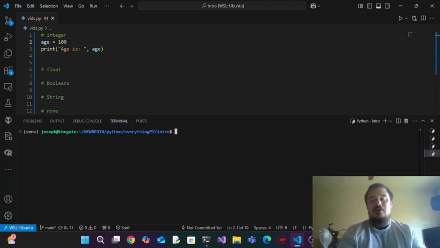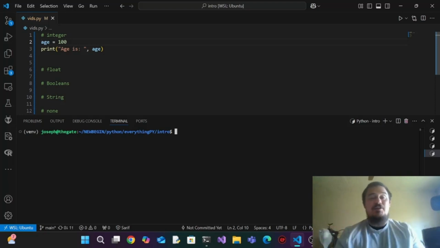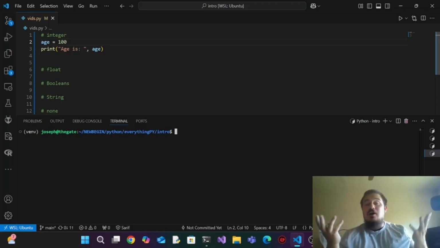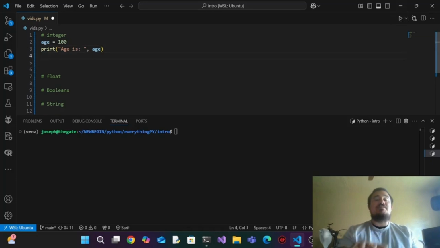I think on Windows, it's just python. You don't have to put python3. I think on macOS, it's probably just python as well. You don't have to put python3. On my version of Linux, using Ubuntu, I don't know why I had to say python3. There it is. I had to do it. I think we're on Python 3.12 or something now. I don't know. But you've got to put python3 if you're using Linux. If you're not, don't worry about it. Just put python. It should work just fine. Or just hit the button. That works too.